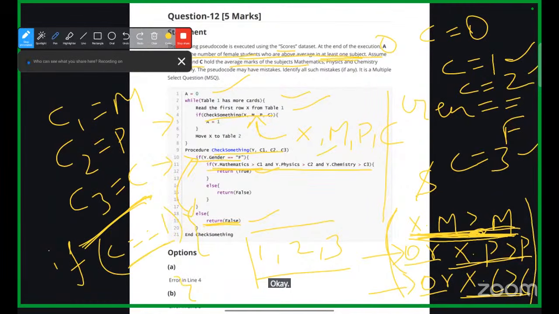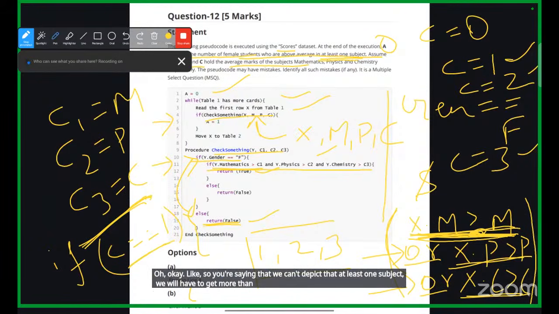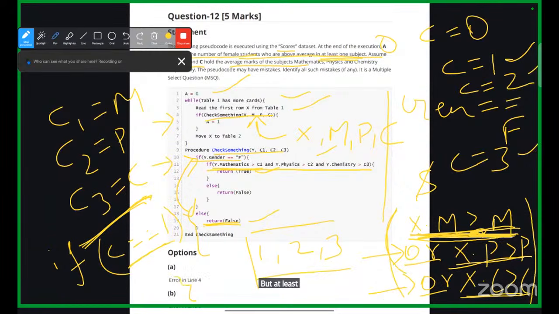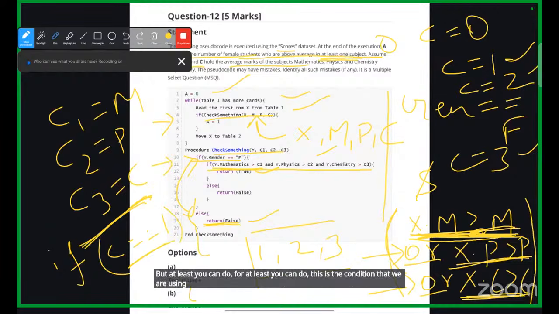Okay. So you're saying that we can't depict that at least one subject has to be above average in just one row, like they have given in this 11th line, right? For at least one you can do this. This is the condition that we are using. This is for exactly one.